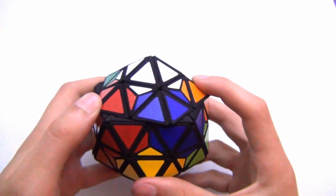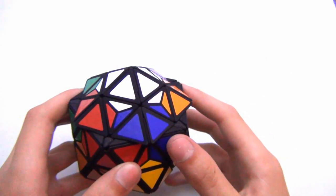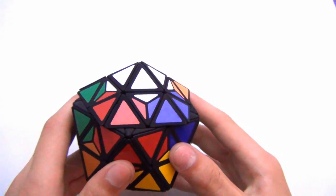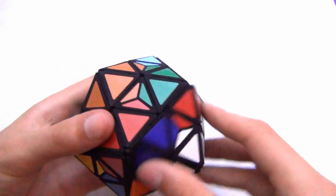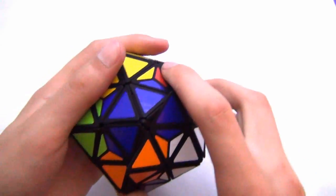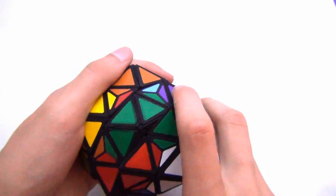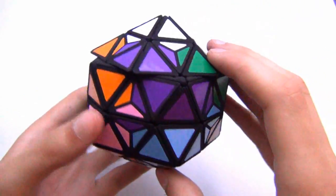And this is actually version 2.5. The version 1, the middle layer misaligned. The version 2, it worked, but there were some issues with the layer just sliding around a little too much. There was too much play. But this version 2.5 is just amazing. I call it 2.5 because it's really the same as 2, but there was a very small adjustment in one of the internal pieces, and that's why it's 2.5. This puzzle is just gorgeous.